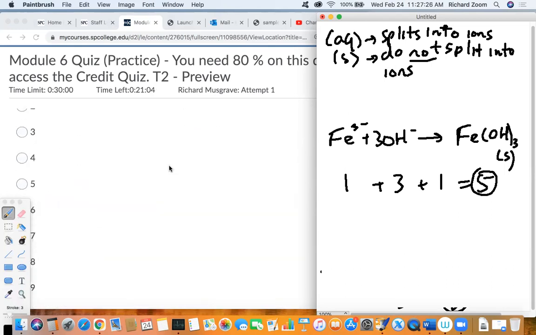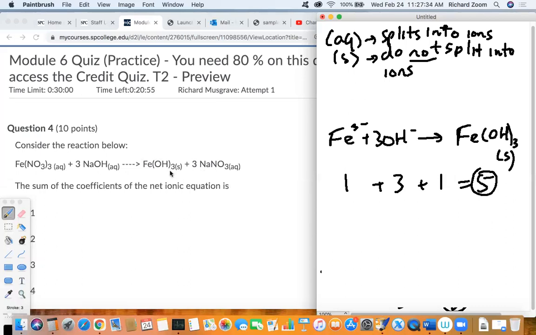Can you explain what you did one more time? Okay, let's go back to the equation here. Do you see how I just focused on the solid, Courtney? Yes. And I just looked at what made up the solid, and it's just 1 Fe and 3 OHs. So you just found the charge. Actually, I didn't even really need the charges, to be completely honest, because it's just the coefficients. As long as you focus on the solid, Courtney, that always works. It's not really a shortcut, per se. It's a recognition that the net ionic equation is really only about the solid, because everything else just cancels out.